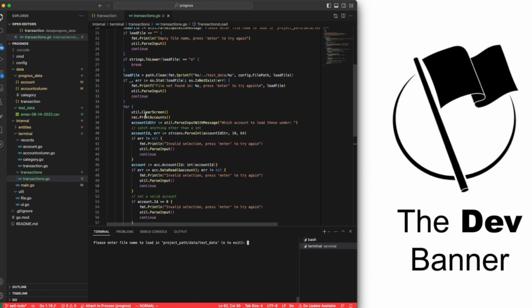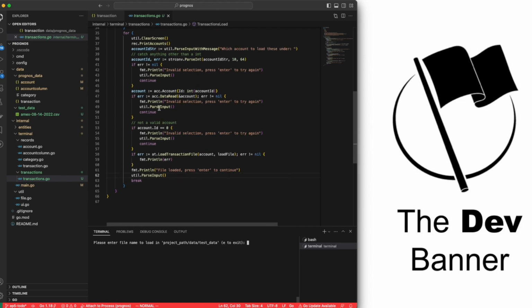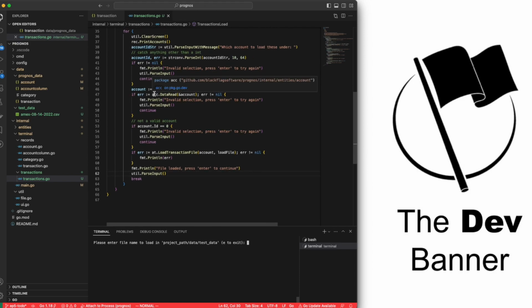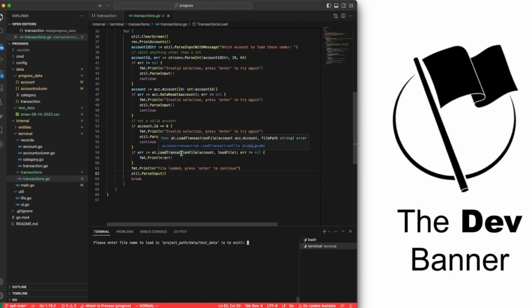Once you've found the file, we're going to load up the accounts and print them out so that you can choose which account you want to load these under, because a transaction takes an account ID. So we read in the accounts, and then we load the transactions.